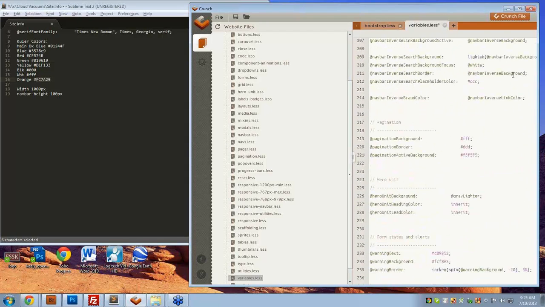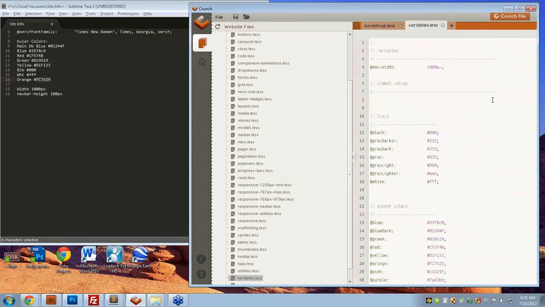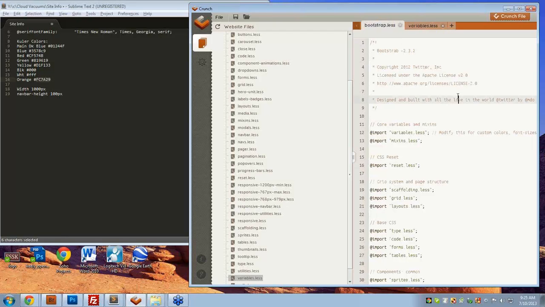So now we've got our fonts, our font sizes, our colors, and most of our generic variables in there, which I think is pretty sweet. And we cranked through that in, like, 4 or 5 minutes. That was pretty quick to get our CSS or our less files all set up and get everything to go. But now we've got this actual template that we need to create. We've got to create our template files. So now let's go back to the Bootstrap less and look at everything that's in there.